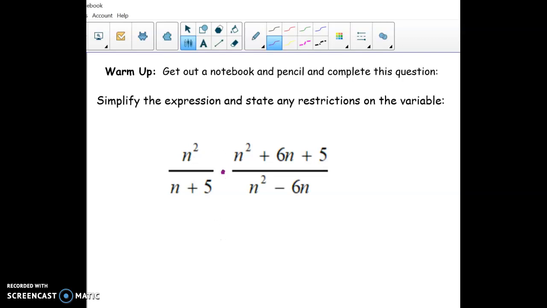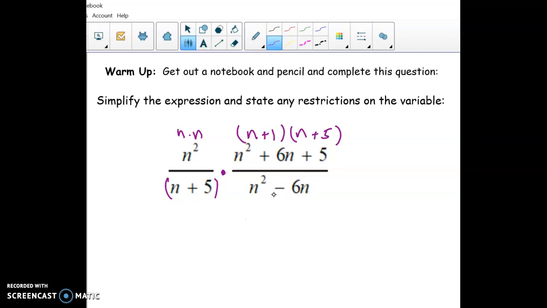Okay, so this is a multiply question, but before we do any multiplying, generally for fractions you multiply their numerators, multiply their denominators, but we want to cancel before we do any multiplication. In order to do that, we have to factor. So n squared can just factor to n times n. This denominator is already kind of factored. The numerator here is a trinomial, and we're going to break it into two binomials. n and n will make the n squared, and then they have to multiply to positive 5 and add up to positive 6. I believe that's just 1 and 5.